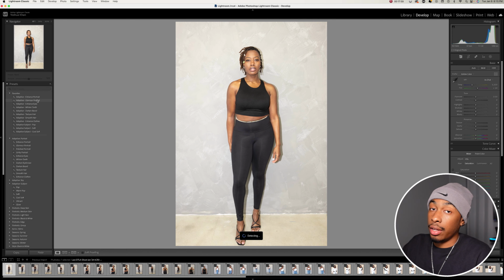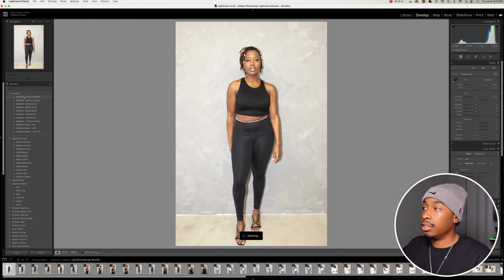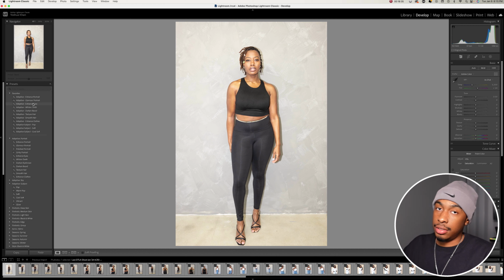I usually do glamour. Now these, let's reel it back in. These over here are the AI functions. All these kind of detect what it is. For example, enhanced portrait, or actually even easier, whiten teeth. We all know what that is, it whitens the teeth. These are AI features that it can just pop in, and you can turn the dial up and down. It enhances the photos really well. You know, darken beard, if we have a lot of men with beards. We could pop in all these different things to add different elements to it.